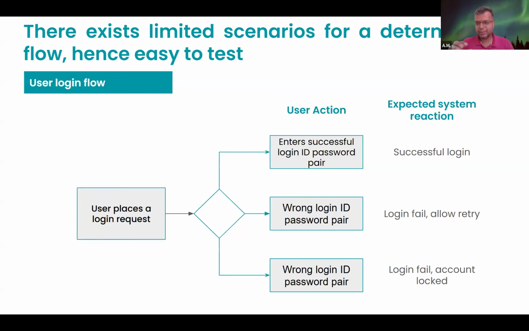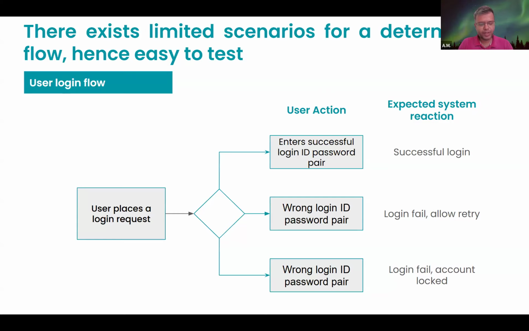So now first let's come to the user input part, right? By the very definition, you have defined the user input very clearly: there has to be a login ID and there has to be a password. With this input combination fixed, you have also defined the output scenarios. The first scenario is that if I enter something successfully, you allow the login to happen and the user can access the bank records of his or her own.